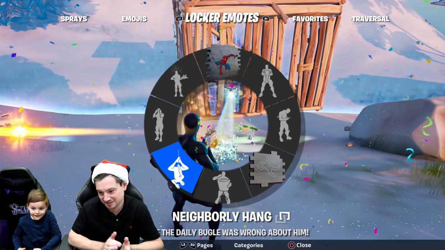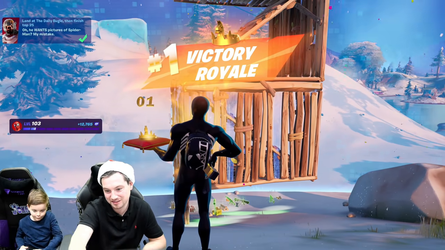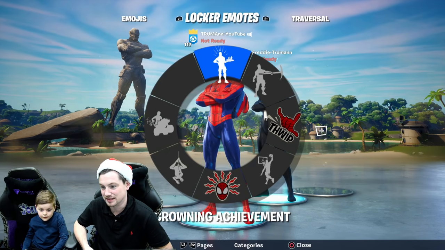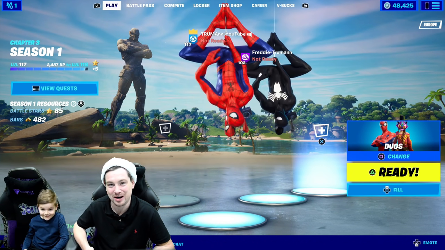Done it. Got it. Whatever Spider-Man can do, look, shows you now. One. Freddie, let's do our upside down emote at the same time. Okay. Are you ready? Three, two, one, go. Nice, perfect timing.